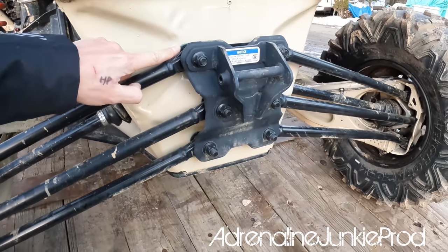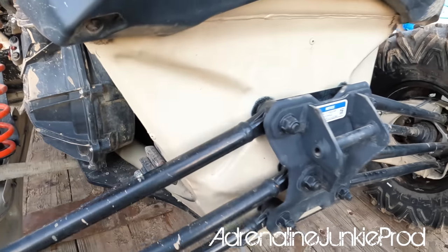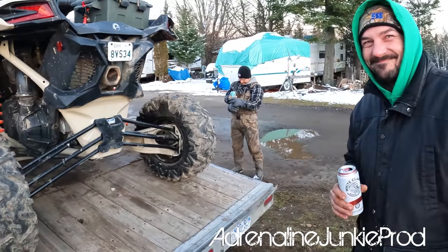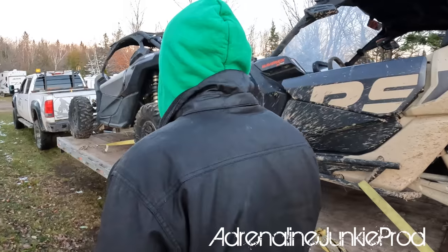Look at this, it's painted from the factory, but look at the overspray. Weird, eh? Just wanted to make sure they covered up the cracks underneath that. I'm not saying that about Can-Am. No, no. Yeah, Can-Am fanboy.